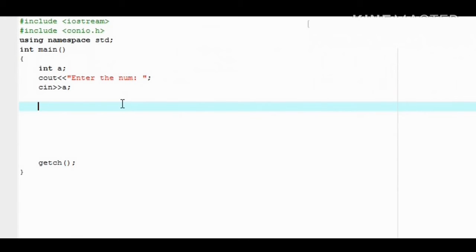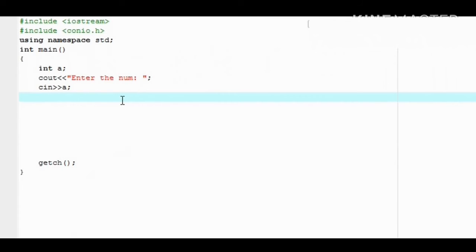Now we learn the two-way selection. In this way we use both reserved words, if and else. So I write two statements in the code, one for if and second for else. If the value of the expression is true, then it executes the first statement which I write in the if, and if the expression is false, it executes the second statement which I write in else. Now let's go to coding and learn how to code.